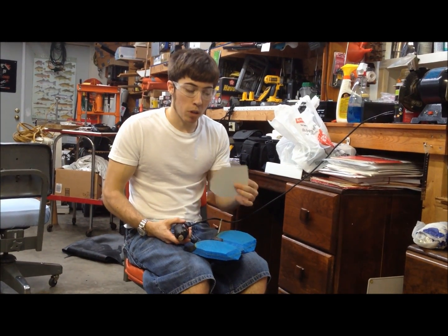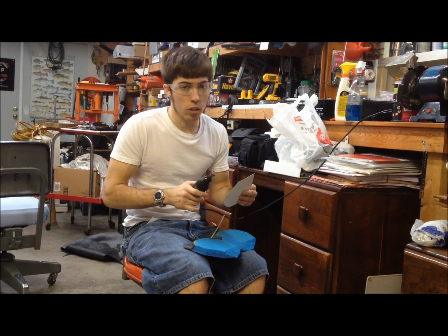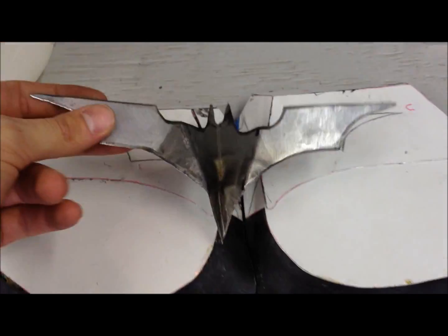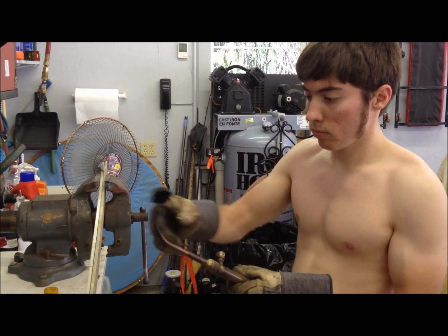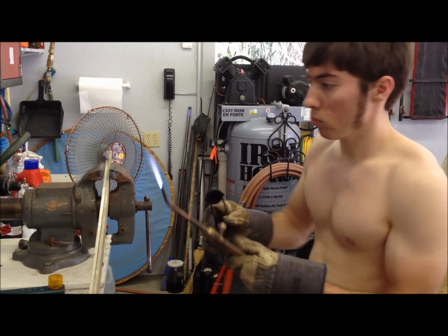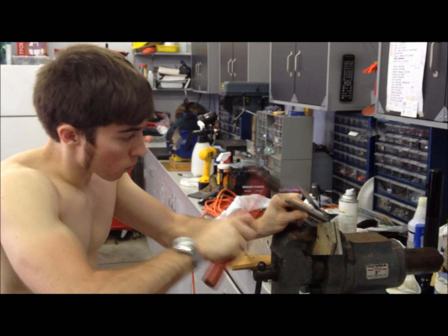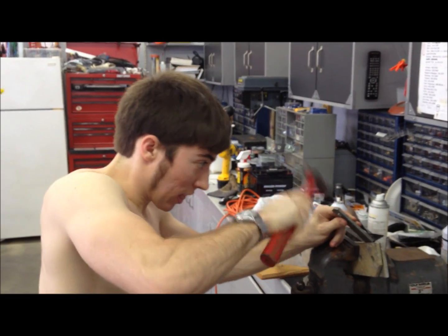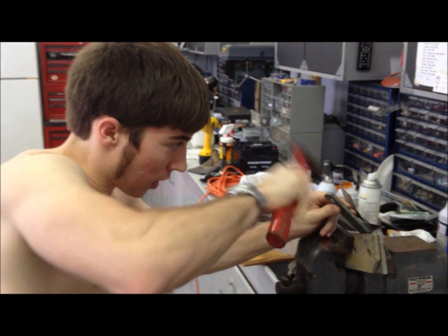Before I glue this aluminum onto the chest piece, I'm using this Dremel to make sure that this metal fits perfectly onto the chest piece. Here's the middle bat symbol for the chest piece. It was absolutely ridiculous to make. This is what we had to do to it. I had to heat it up, hammer it, heat it up some more, hammer it some more, heat some more, and hammer it more.